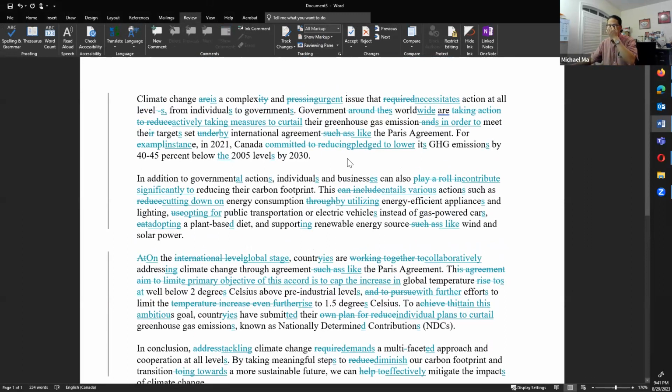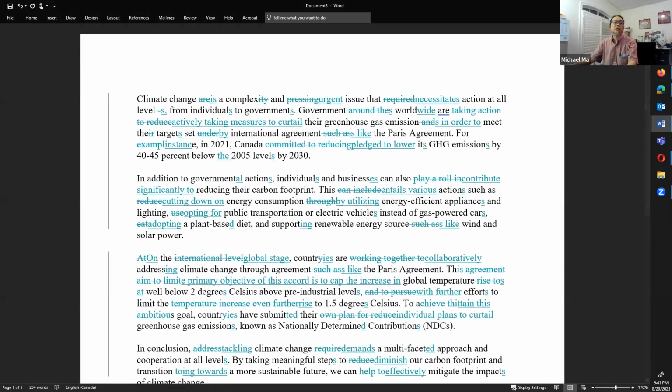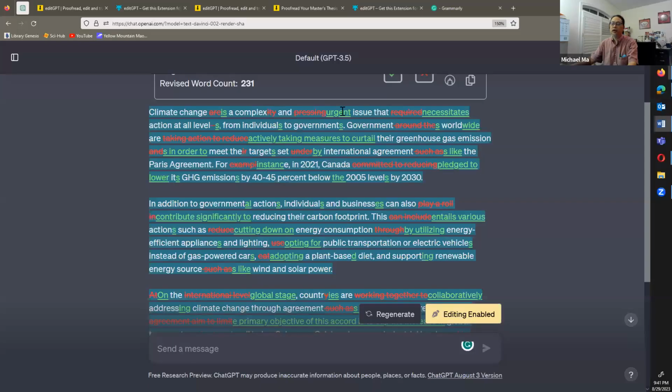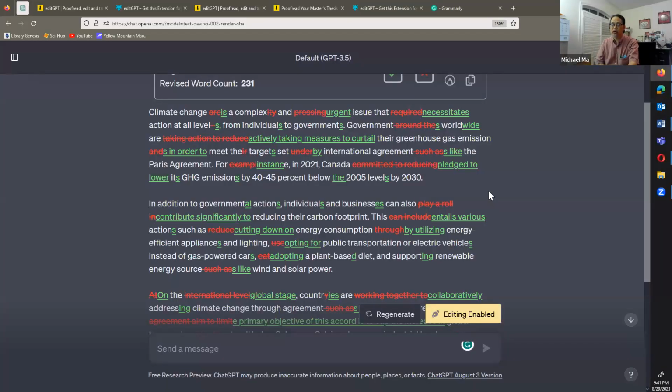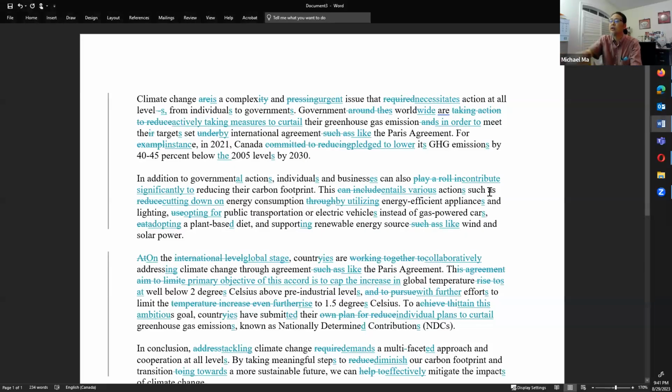It's lost some of the features, in the sense that, if you recall, here it had the green and the red, and it's kind of changed it to just the strikeout. So it's replaced, if you will, the red strikeout with, in this case, a kind of turquoise strikeout, and then underlining the word that is suggested.